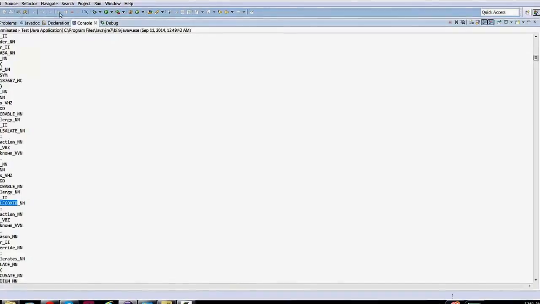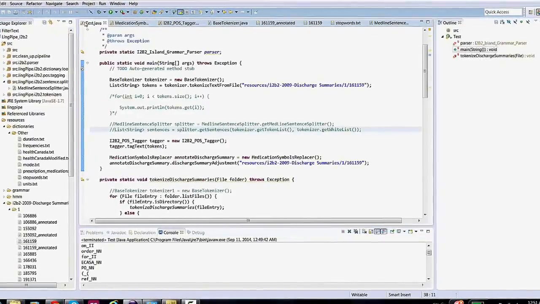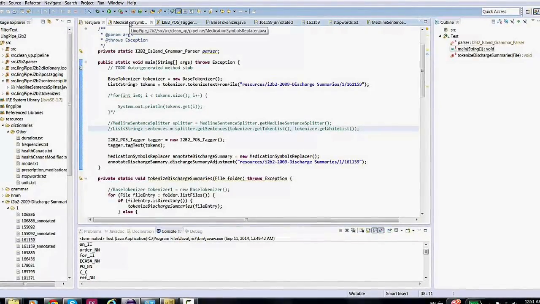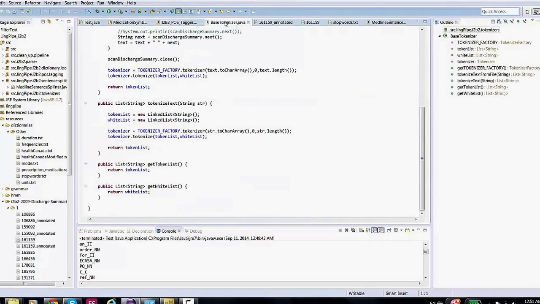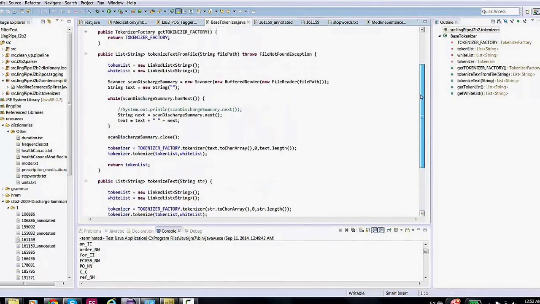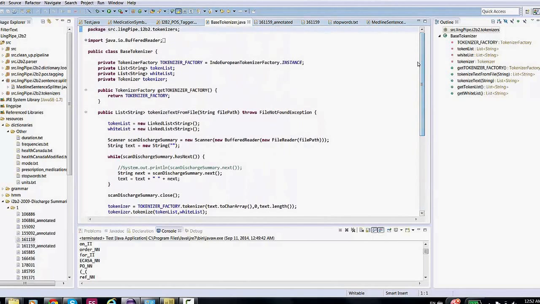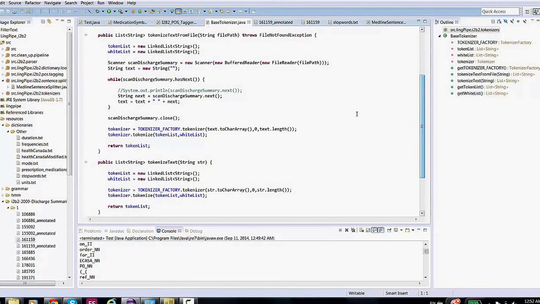So honestly, the code is pretty straightforward for the tokenizer, part of speech tagger, and the sentence splitter. You just go to the LingPipe website and they have like a simple tutorial you could follow, and then you'll learn how to write this code.